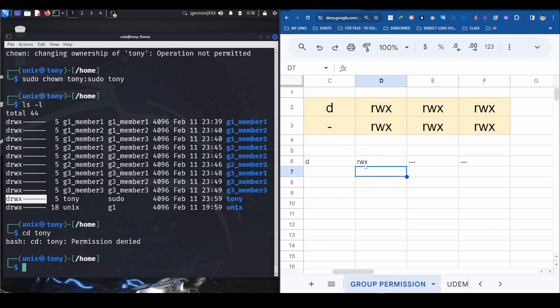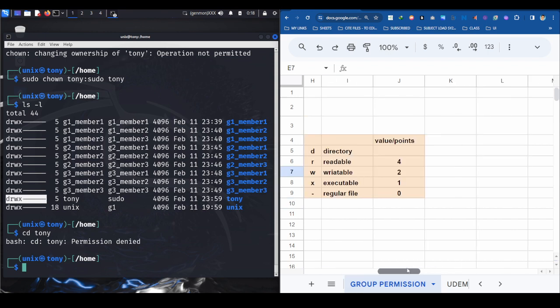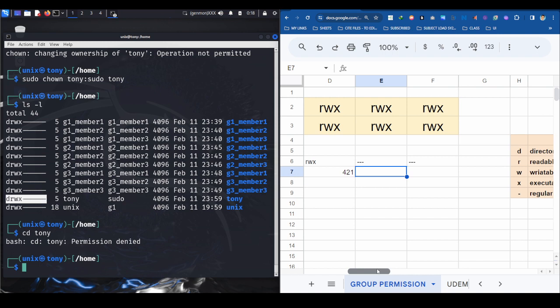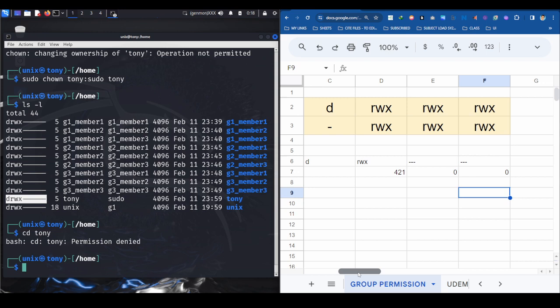What is the value of r? We have 4. The value of w, 2. The value of x, 1. Next, what's the value of dash dash dash? 0 0 0. So we have 3 dashes, that is 0 times 3, 0. 0 times 3, 0.